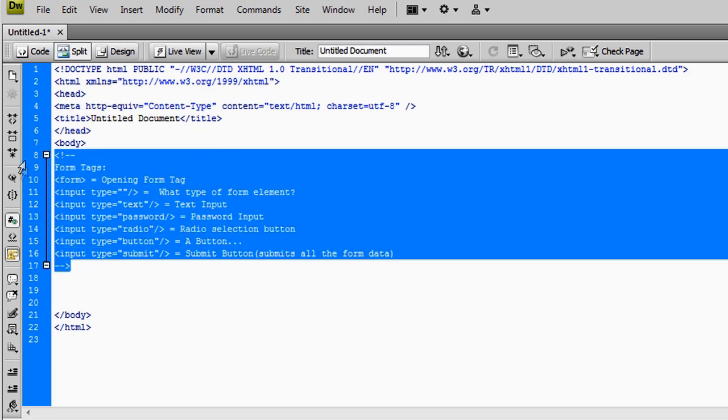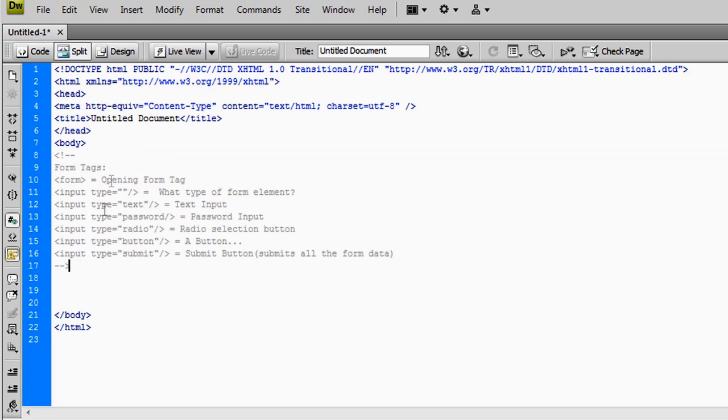Now you'll notice up here I have all this stuff. This is basically a reference, so if you ever need to pause the video, or if you didn't understand something I said about describing one of these elements, because we're going to talk about all of them, just pause it and read the description.